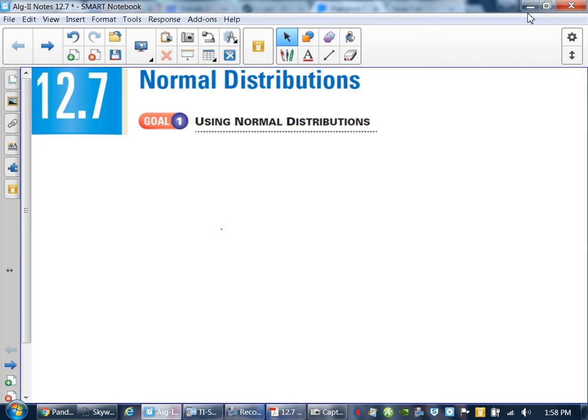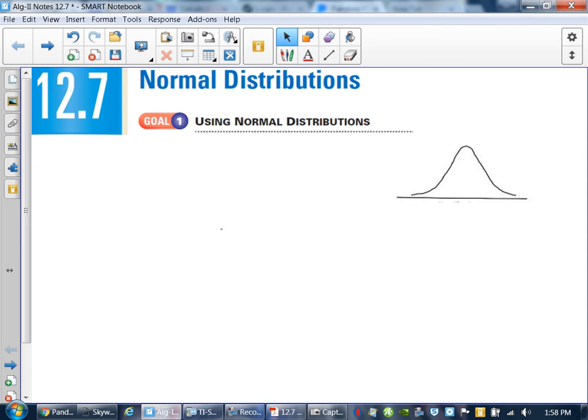Basically what this means is that half of all data is on one side, and half of all data is on the other side, because underneath the curve is 100% of the data. Convenient. Now, this thing's called the bell curve because it looks kind of like a bell. But what goes up must come down.